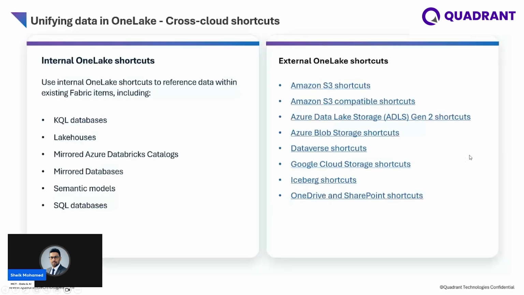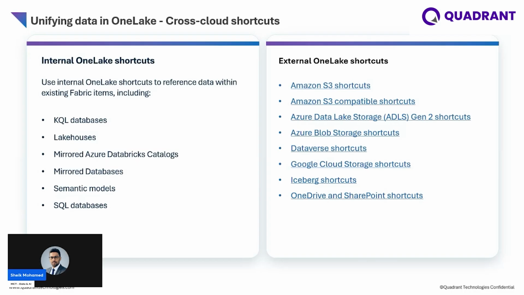Yeah, next slide, please. So shortcuts, as we know, come in a couple of types that you can create. One is internal OneLake shortcuts. This is used when you're planning to reuse your datasets across your workspaces, or you may have data which is reusable across multiple departments. And if you want to reuse it within your organization, I think internal shortcuts will help you to achieve that.